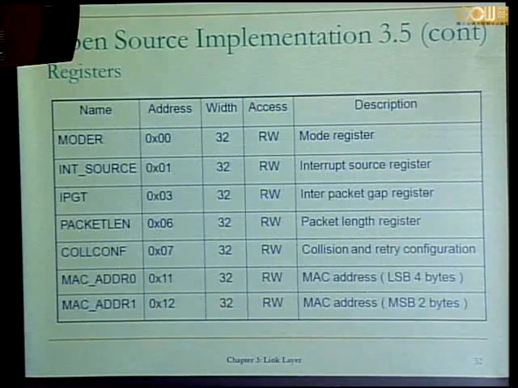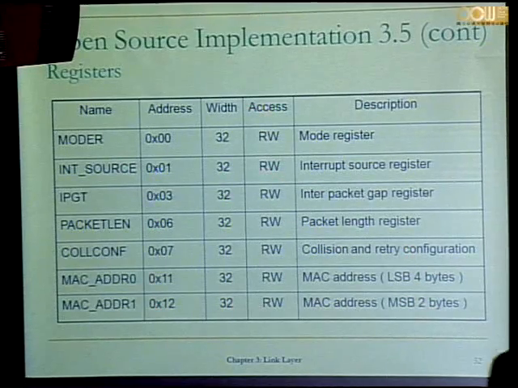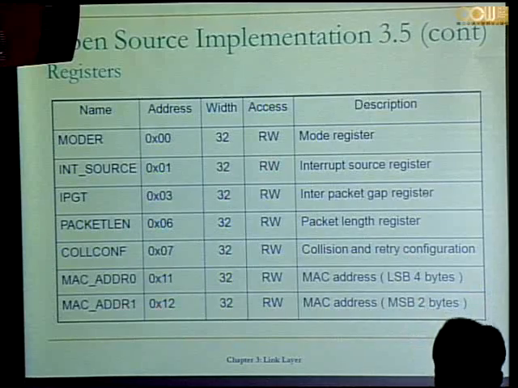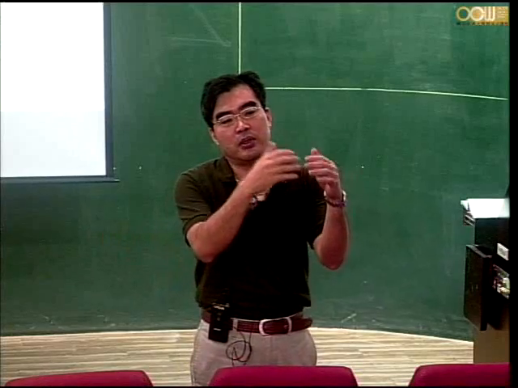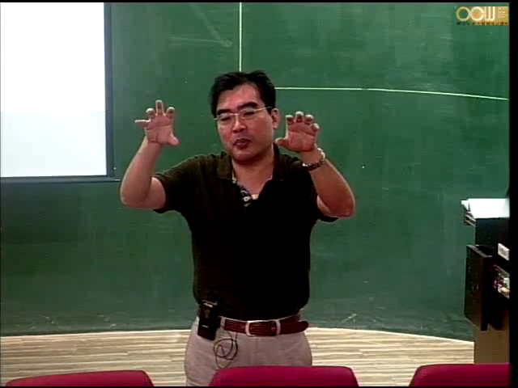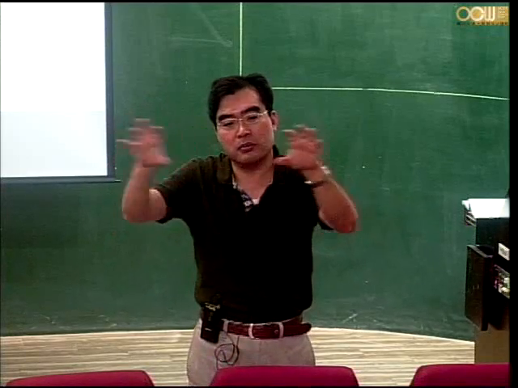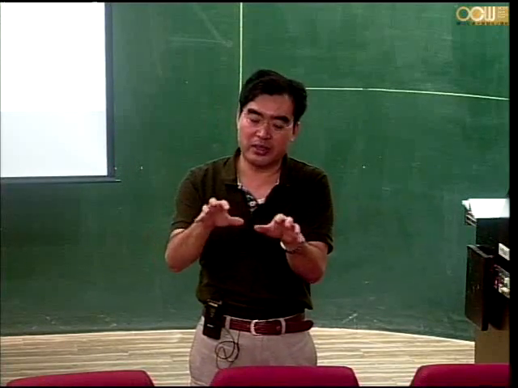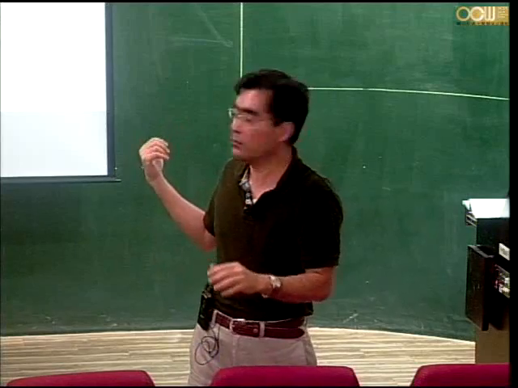And then you also identify the registers. What registers do I have in control? What registers can I read and write? When writing a program, these registers are like local variables. You have input and output parameters, like the parameters in a function. Some parameters are input, some are output, and some are both at the same time. So you have I/O, and then you declare some local variables, which are registers, that are your working space.